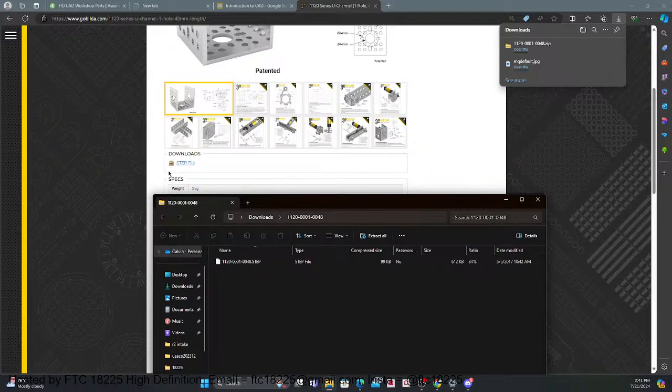So you see this part, right? You have this part over here, and you see this download. It's a step file. You click that, and then you can download it. It's downloaded as a step file. So then if you go into your folders and unzip it, you can just import it directly into this.